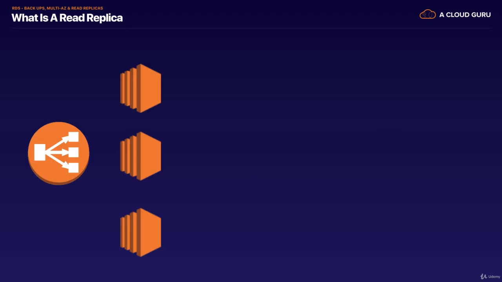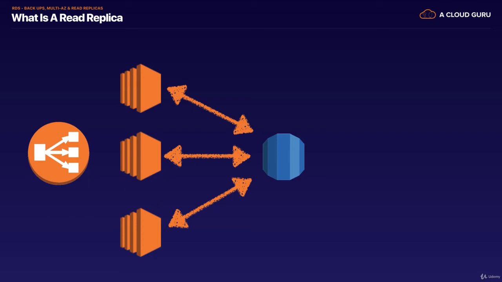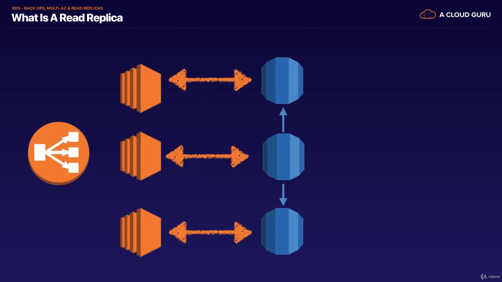So what's a read replica? Here we have our EC2 instances behind an elastic load balancer. They are then connecting in to our production database. Our production database is then asynchronously replicating out to multiple copies in this example. Now, how this can really improve performance is, in this current example, basically all our EC2 instances are reading from the primary database as well as doing writes. But you can actually architect it so that your EC2 instances read from different read replicas, and then they only write to a single database. And of course, those writes will then be replicated out.